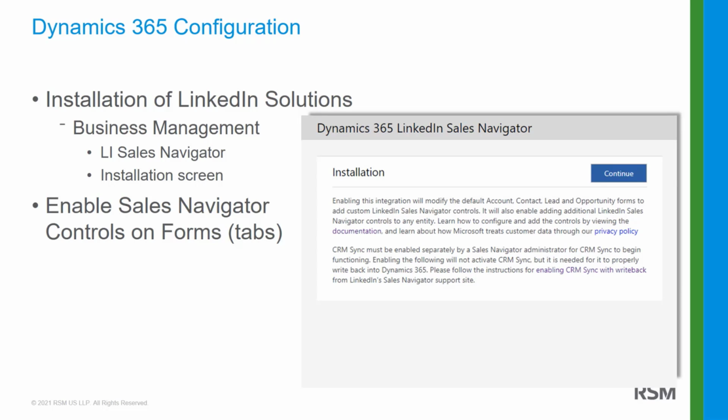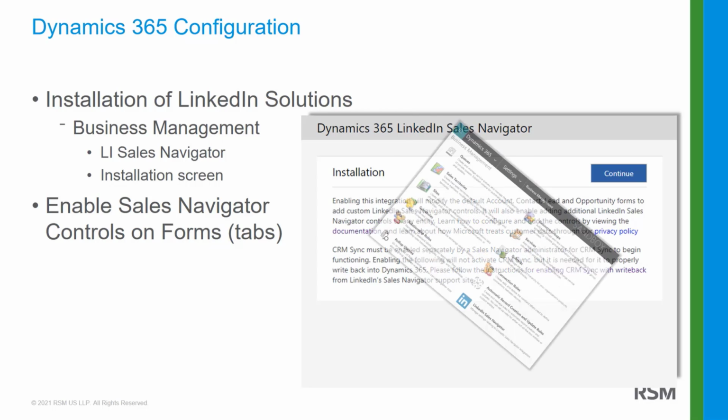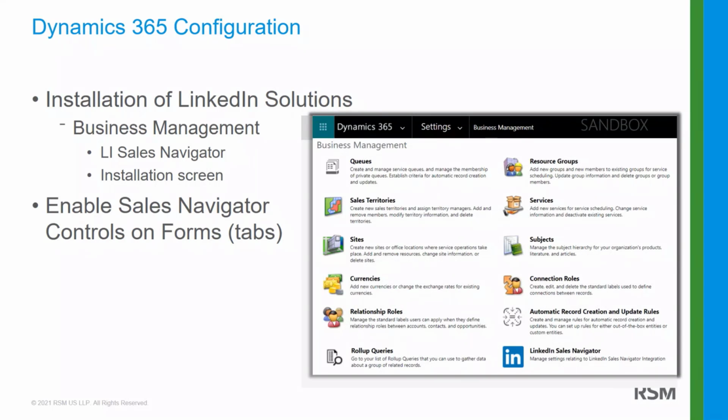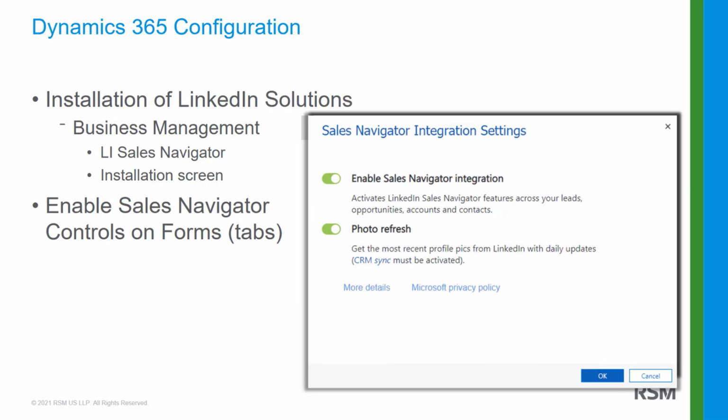Once that installation is done, you can then go back to that previous screen and you can click on the LinkedIn Sales Navigator option again. So once you've done that, when you click on that, you're going to have this screen that pops up where you can enable some of those settings that you can see on this. And I'm going to go into what some of those settings mean. Obviously, you want to enable that integration first, right? That's just that, enabling it. And then we have some additional options.